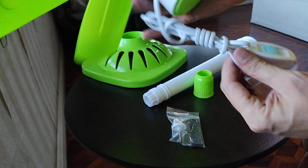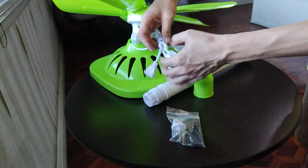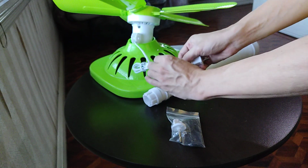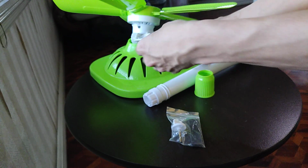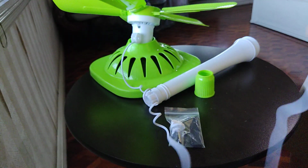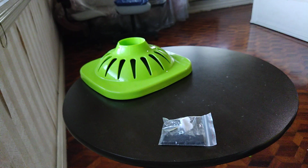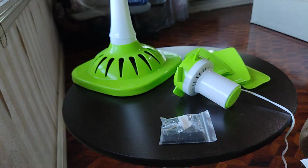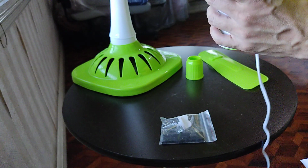Oh, sorry. So over here, there's also like the on-off switch here and the power. Let me try it. Before anything, let's see if it works. Oops, it works. I'm just about to assemble it again. Take two, and we will have to assemble it again.